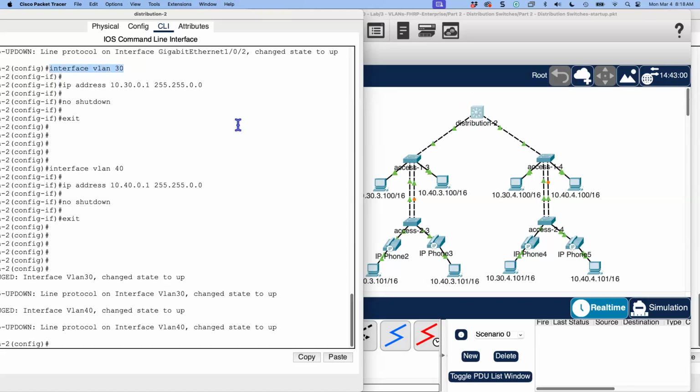This distribution 2 switch will be the default gateway for the devices on VLAN 30 and VLAN 40. These are the default gateway addresses for devices on this 10.30.0.0 network, VLAN 30, and this is the default gateway for devices on the 10.40.0.0/16 network, or VLAN 40.